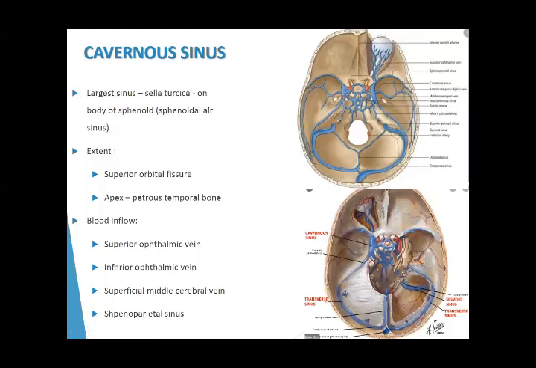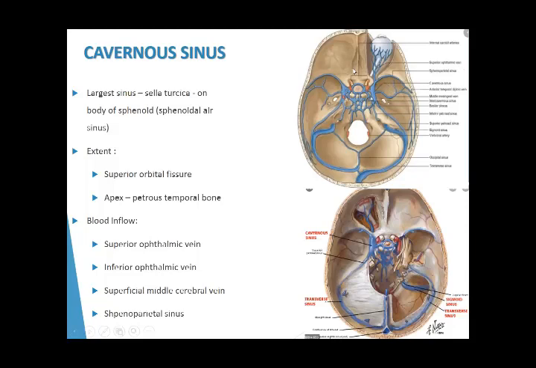अब every sinus contains blood. Okay? और ये जो sinus है, cavernous, इसका नाम ही इसलिए है because it is made up of multiple veins, very thin walls, intercommunicating veins. That is why it is called cavernous. Cavernous sinus. Multiple thin walled intercommunicating veins है ये. ठीक है जी? So अब इसमें blood आता कहाँ से है?